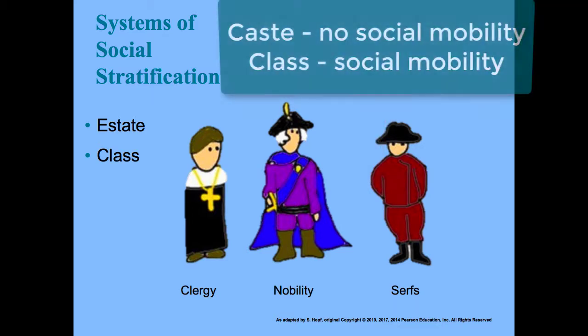In contrast to the caste system, class systems offer class mobility. You can move up and down in the social hierarchy. It's based much more on income, education, and prestige of occupation. The class system is flexible, at least in theory. In practicality, most people don't move out of the class system they were born into, but it is possible.